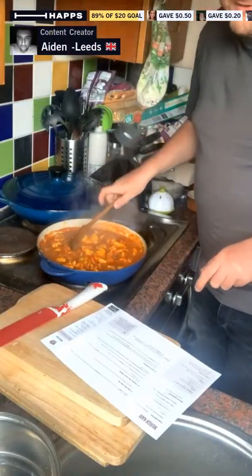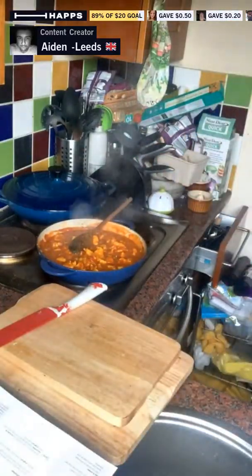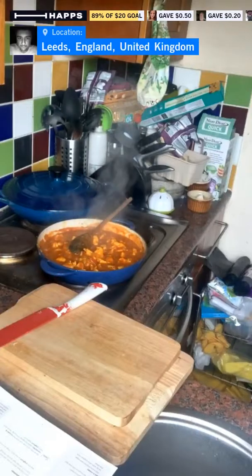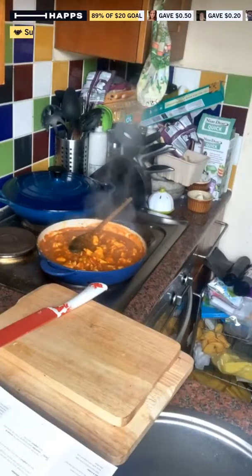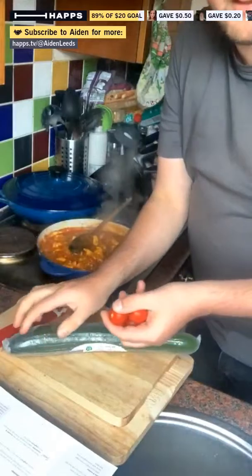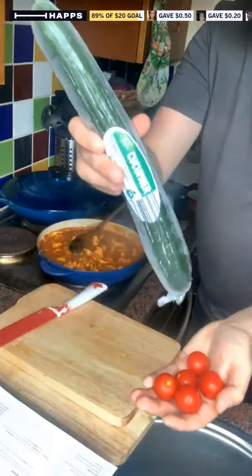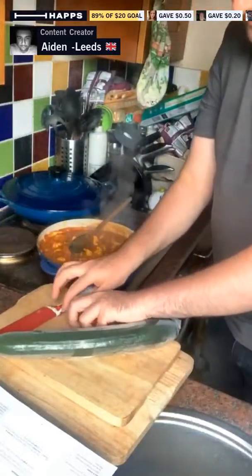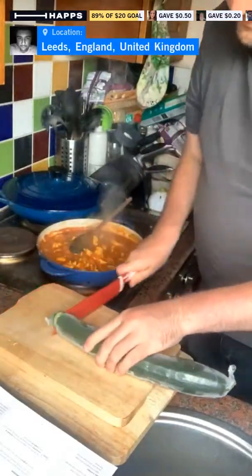It smells so nice. So nice. Right, I'm going to add, let's do the cucumber and tomatoes. So this is optional, you don't have to. Because I need the cucumber for other things. So we've got some nice tomatoes here. And English cucumber. I know Missy likes English cucumbers. So pop them tomatoes to one side a minute. Now I don't need lots of cucumbers, so I'm going to cut this off.